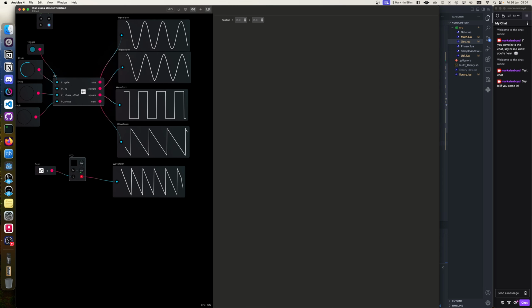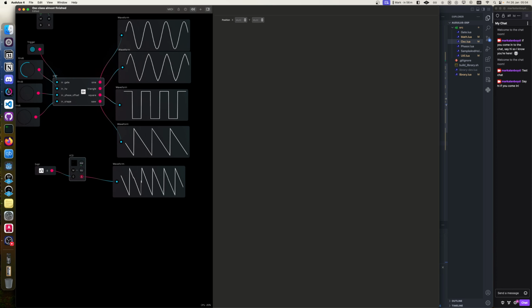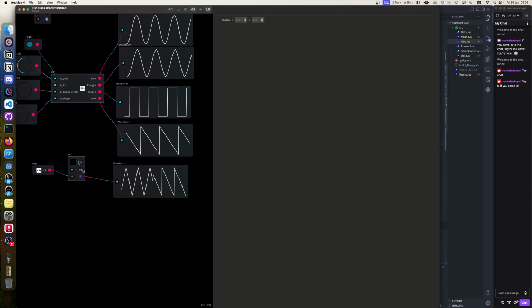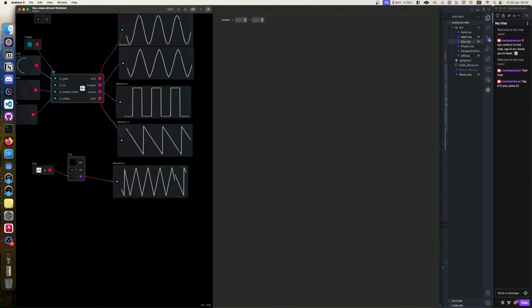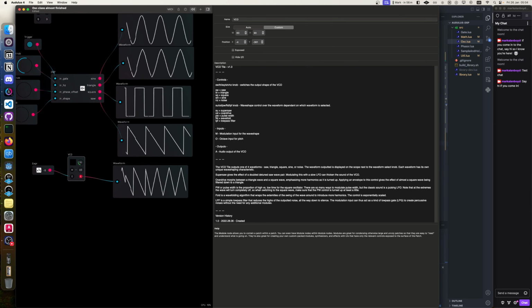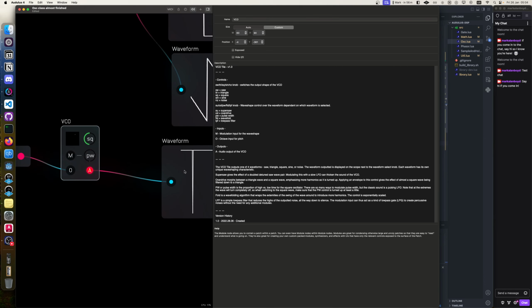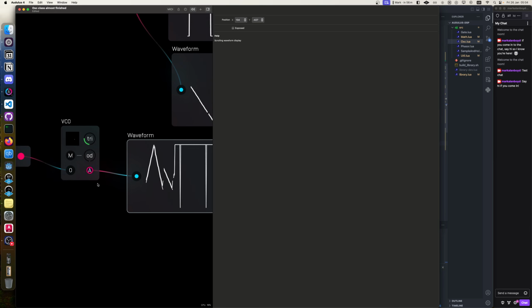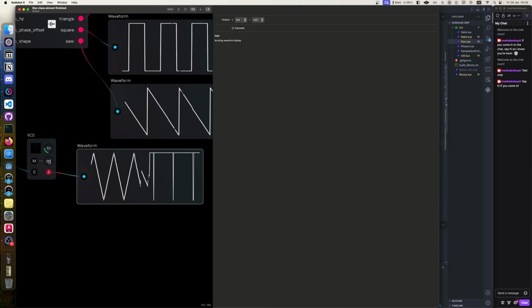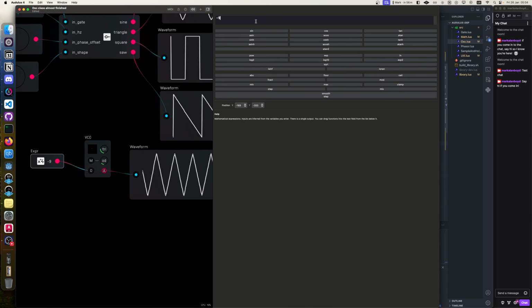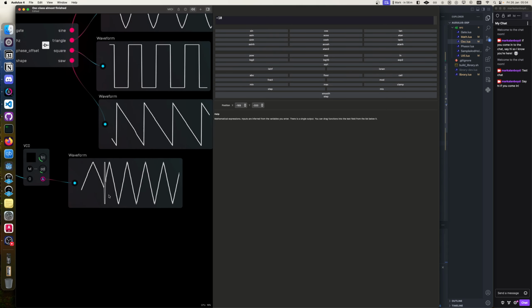Okay, so I am going to do the wave shape triangle. Now, this is the shape control, right? You can see it responds. This is super saw, overdrive, and pulse width that's going on the VCO. And if I set it to triangle, it has an overdrive function. And as I increase the overdrive, I'm actually going to do this back down to -10 because it's a little easier to see.